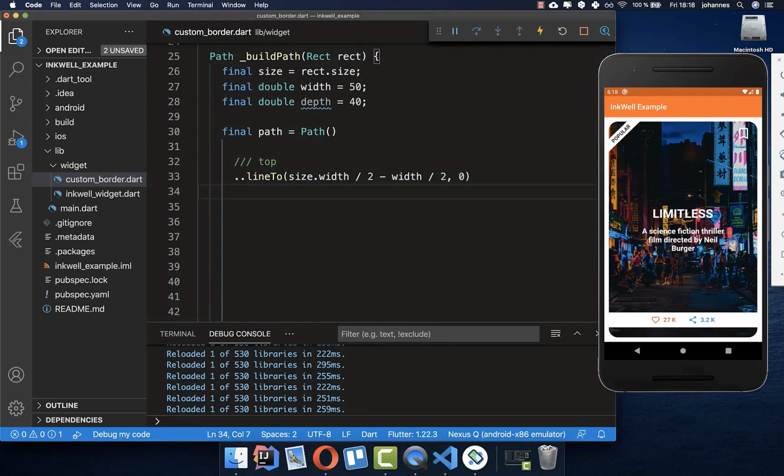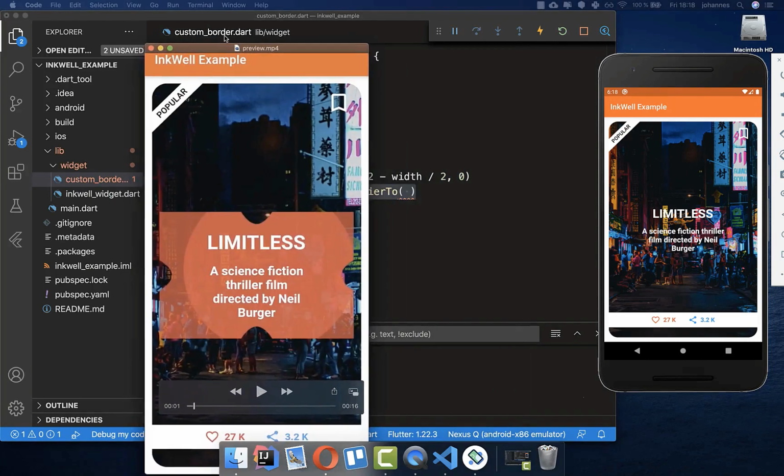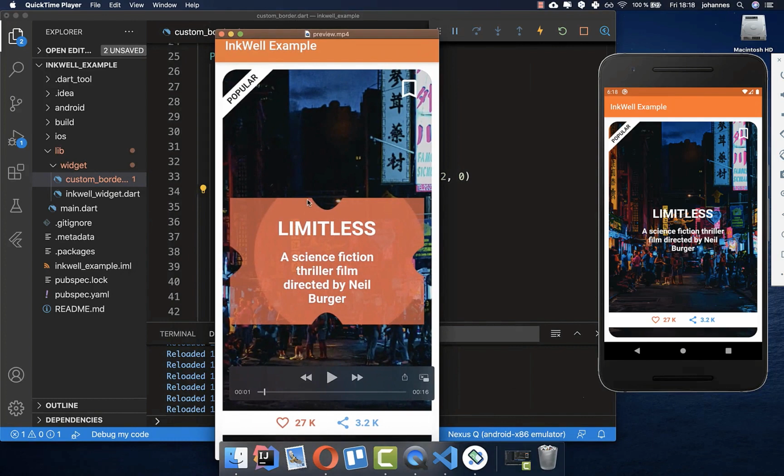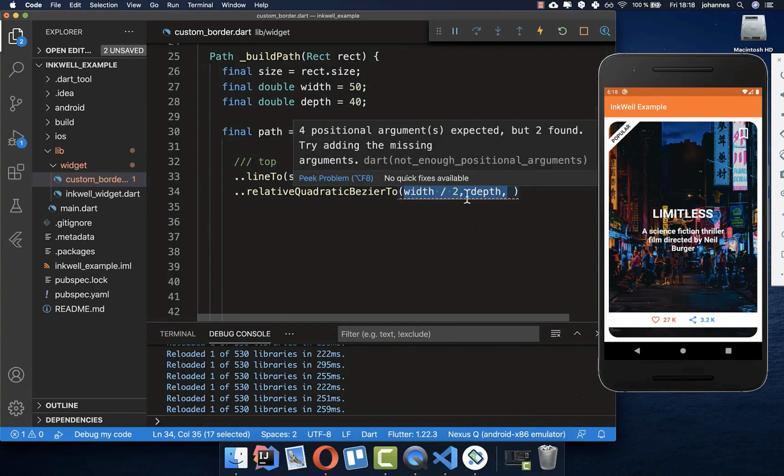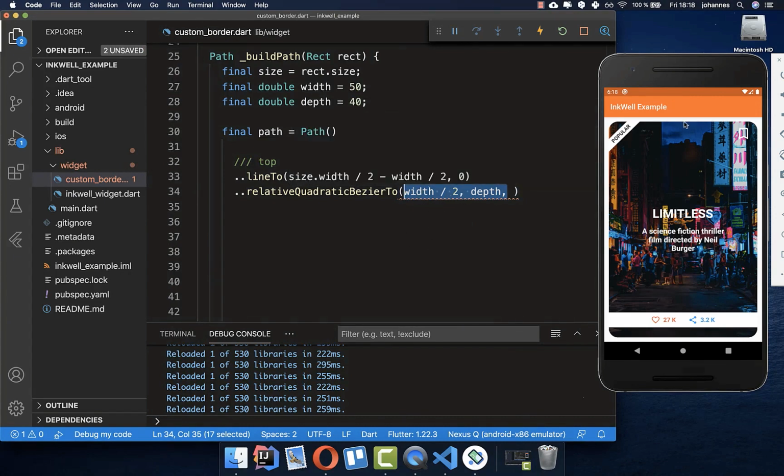And then we want to create this arc. So what we do is we create actually this arc which you see. And therefore we first of all go till the width divided by 2. So we actually go to the middle. And then we want to go some pixels down, so we go 40 pixels down. So this is the first part of our arc. And now we also want to go to the second part of this arc, and therefore we add this width and 0 inside. And here everything is relative, so we don't need to put this size width divided by 2 inside.